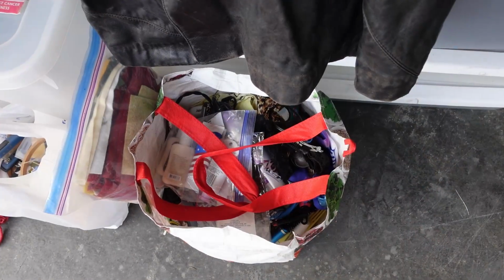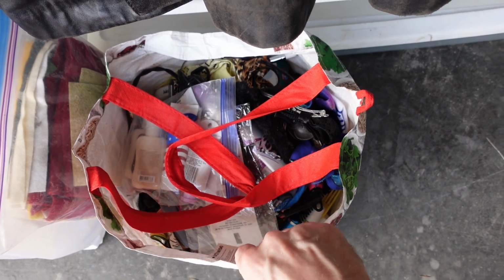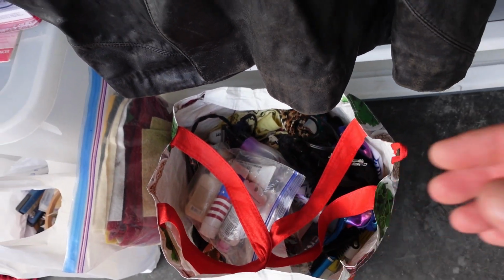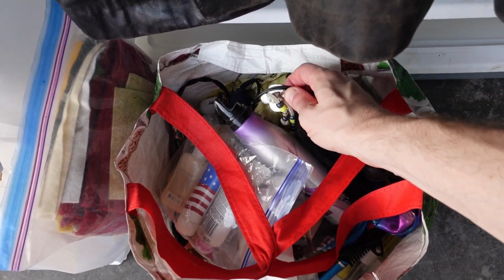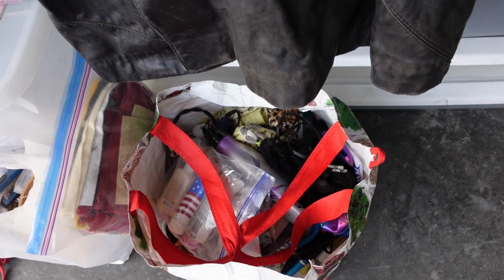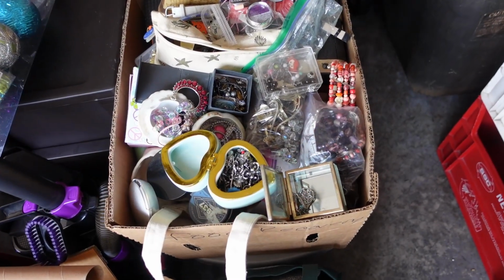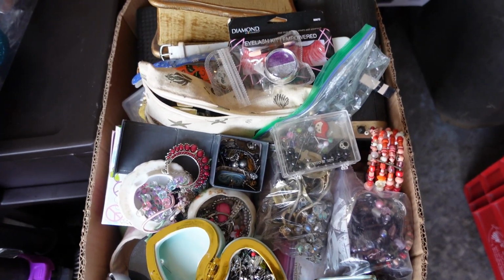Here's a sneak peek at another bag I have yet to dump out and see what's in. Looks to be all kinds of women's stuff. All kinds of, maybe it's a bathroom bag. I don't know. There's a little bit of jewelry in here. I'm seeing something catching my eye, but we'll get into that. We'll dump that out and sort through it another day. When I say jewelry, there was plenty of jewelry in this. If you've seen the previous videos, we showed off the jewelry a little bit.